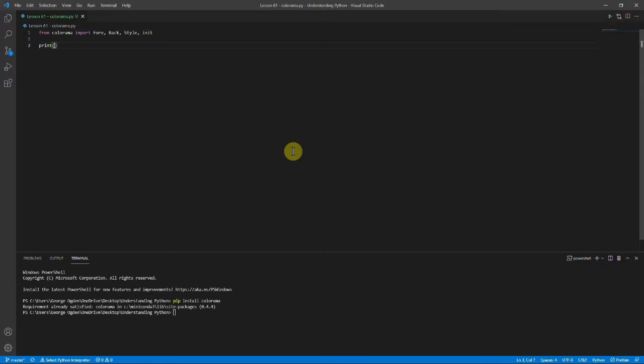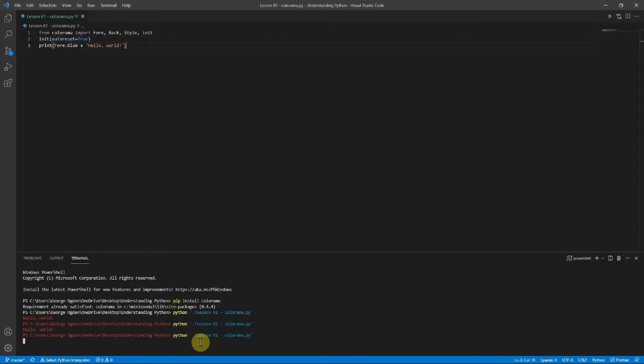So I guess we can just start by printing Fore.red, and that has to be capital, plus hello world, and just run that and see what happens. And you see it's made the text red. One issue though is that it's now made this red as well, which I don't really want. So what we can do is say init, and set autoreset equal to True. So now it will automatically reset itself.